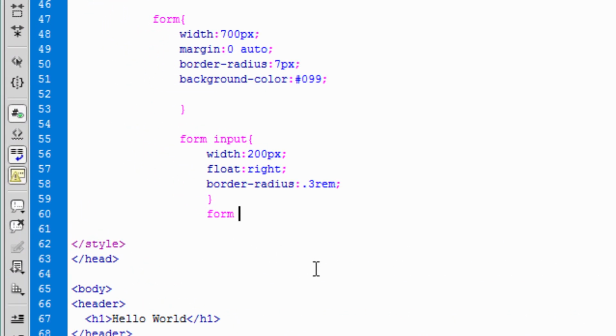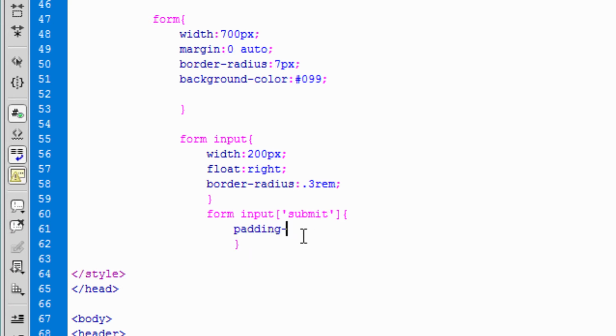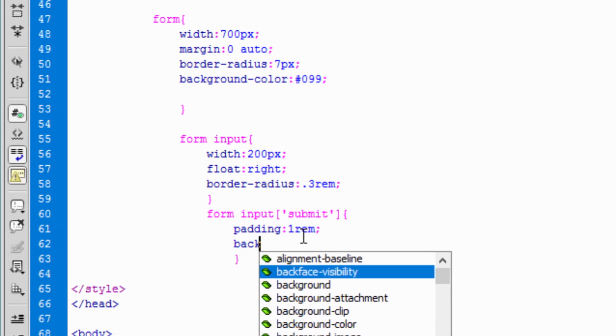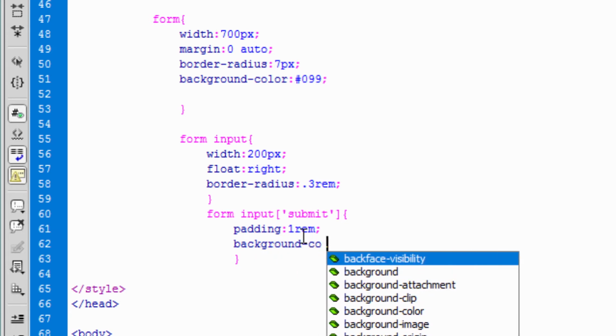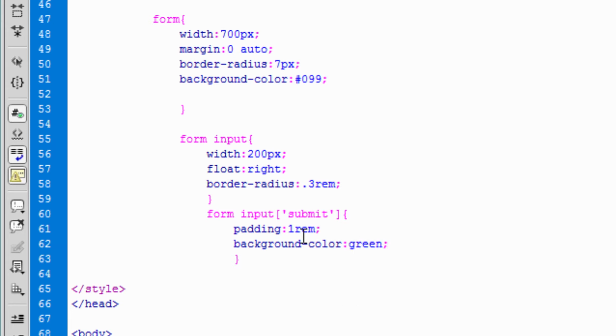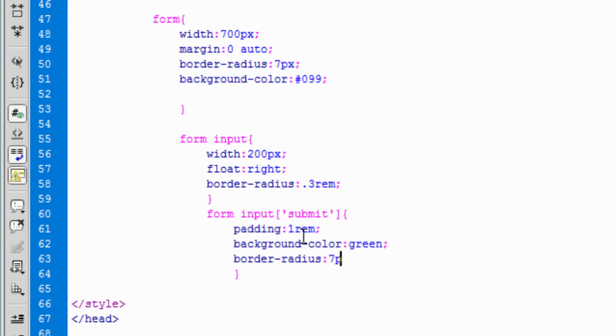But we also have form input submit type. Let's add padding all around, 1 rem, background color, border radius 7 pixels.